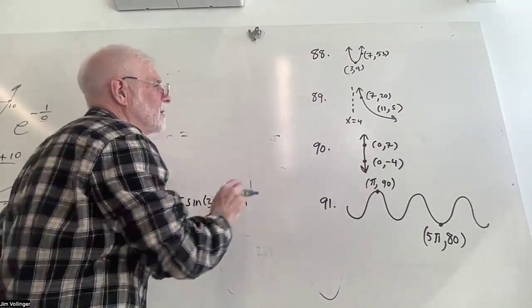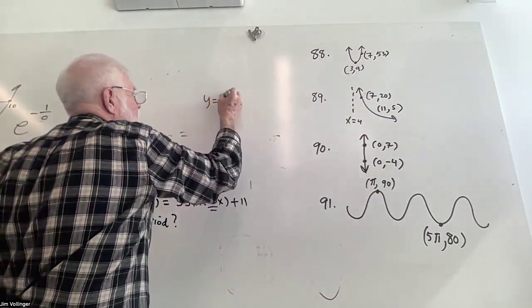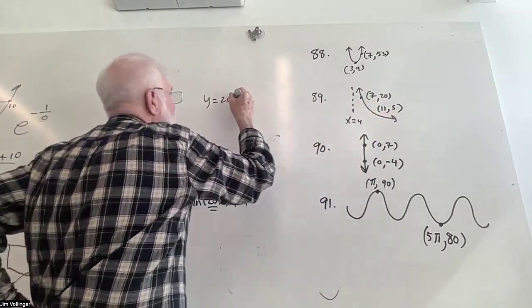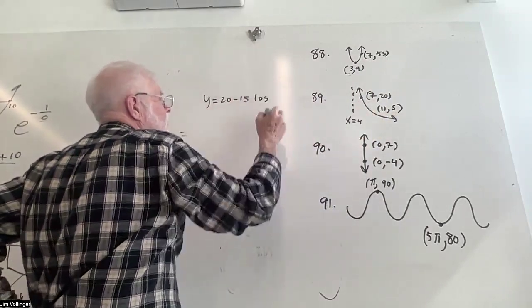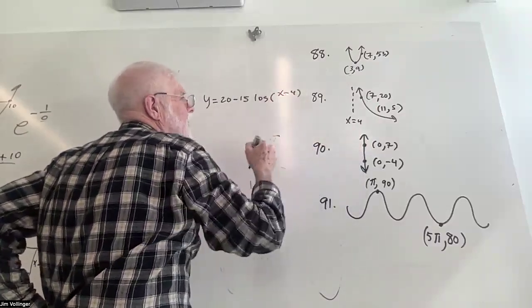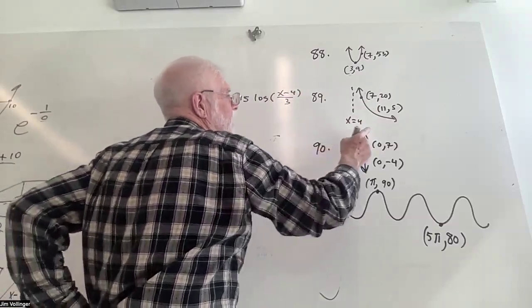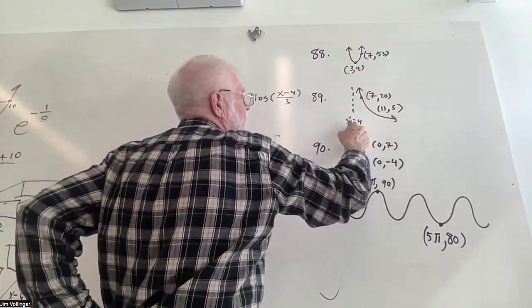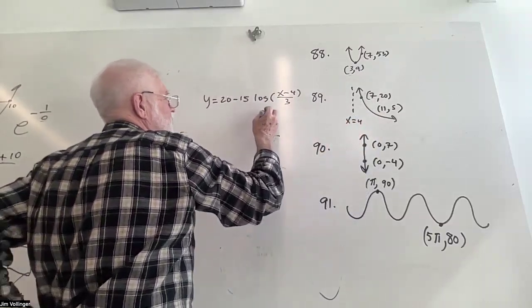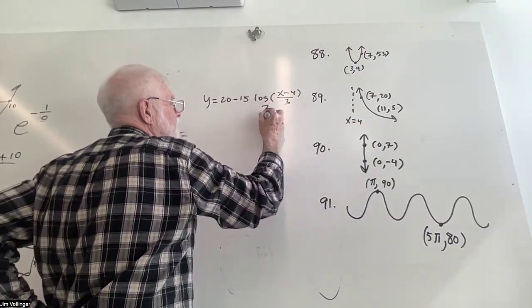Running out of ink. All right, I'm going to start with y equals 20. I'm going to go to 5. That's down to 15. It's a logarithm. Asymptote at 4. So x minus 4. 7 to 4 is 3 units of change. And 11 to 4 is 7 units of change, not 3 units of change. So let's drop 11 in. And I get 7/3 for a base.